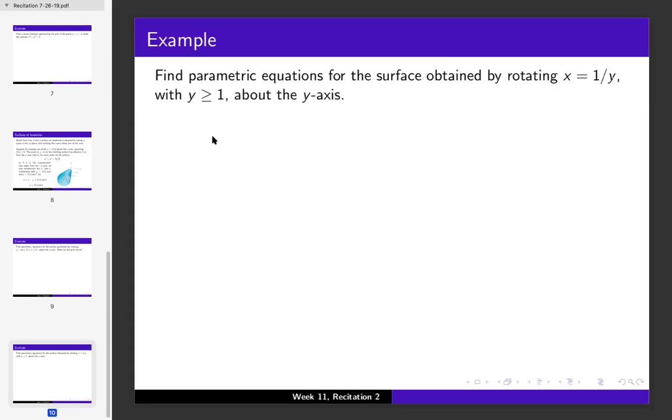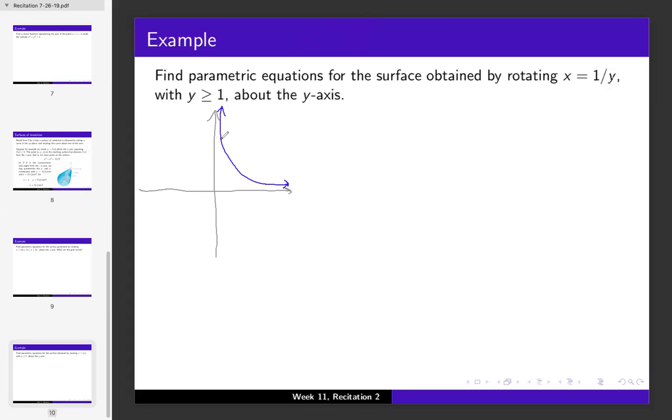So the last example I want to do is another example of this principle of surfaces of rotation. Now in this case, the function we're interested in is x equals 1 over y. I realize that I just did the entire last example in gray, so I'm going to try not to do it this time. Now the function is x equals 1 over y, which looks something like this, and y is greater than 1. So we're left with this kind of thing, 1 over y, about the y-axis.